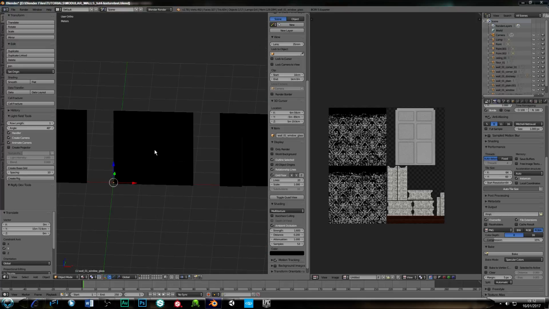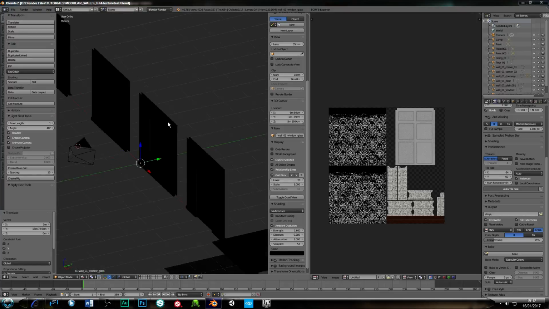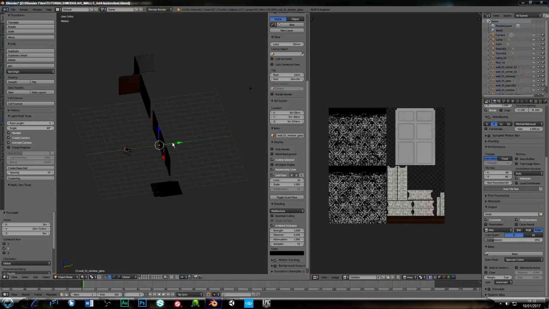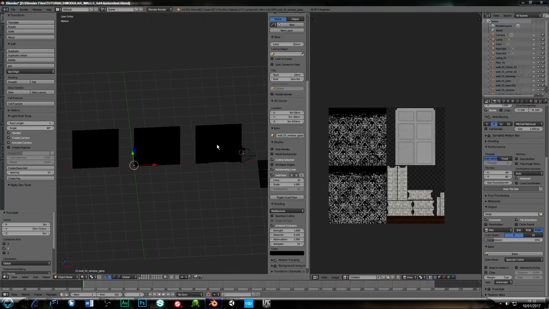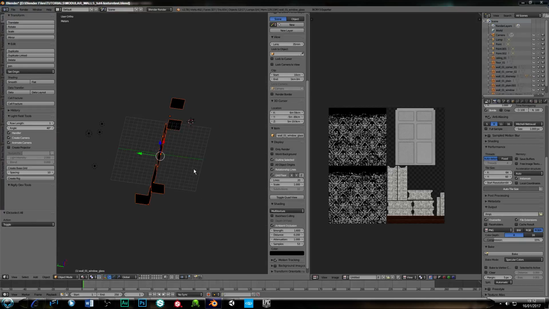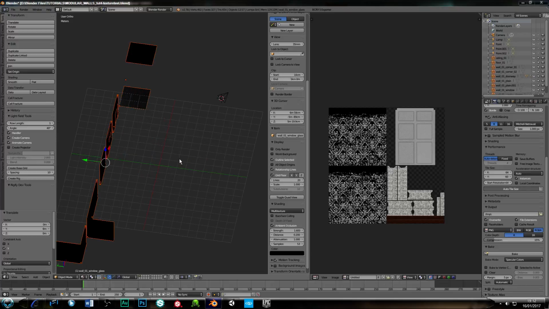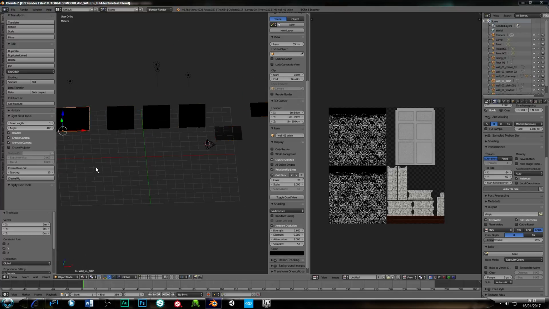So, next thing we're going to do, now I can't see anything, we may as well select everything there, press control, move it back a few panel pieces, and then we are going to select that piece, grab it along the Y, holding control into the middle of the scene.